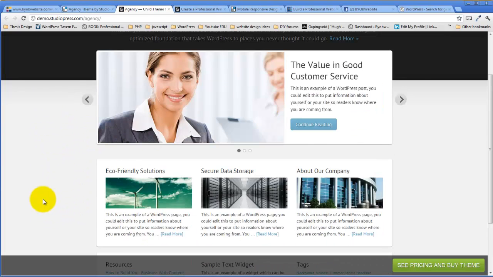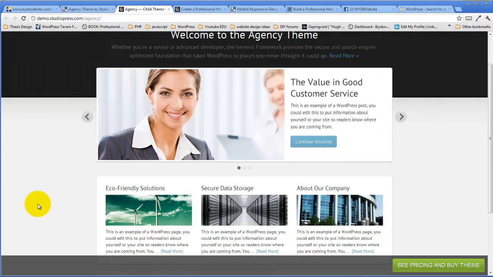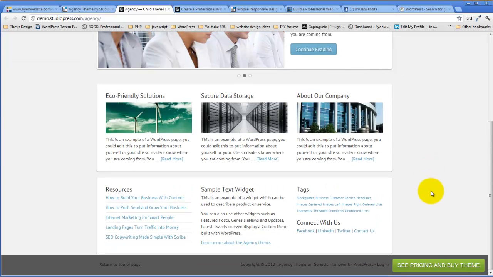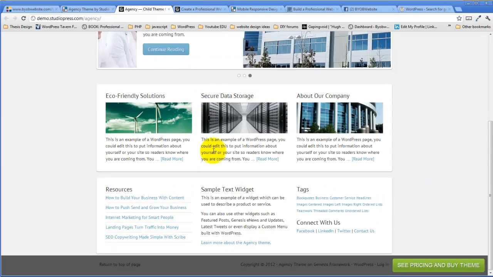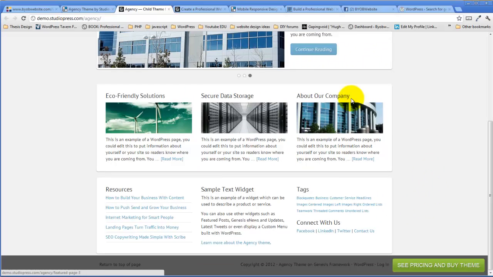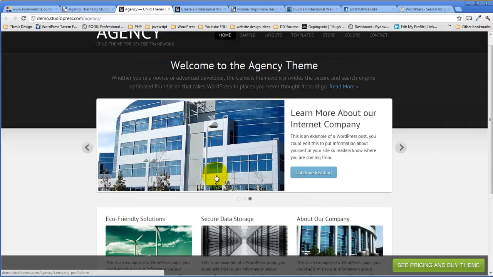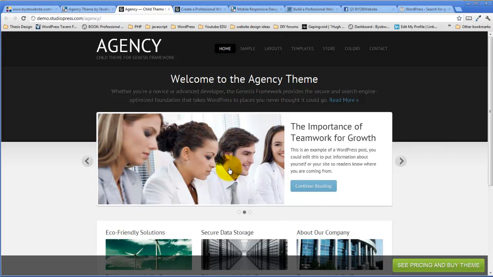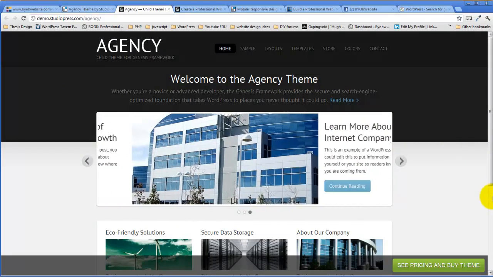This is essentially its default installation. It has this static front page with a way for you to put static content on using widgets, and then the ability to put some static text up here, and then a slider. Now, the cool thing about the agency theme is that it is, in fact, a mobile responsive theme.